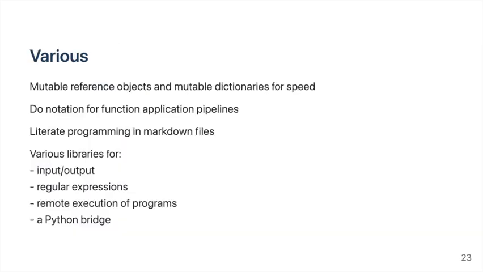The previous slides showed the gist of the Egel language. Of course, there is more. Though the Egel software is still in an alpha state, we dabbled with various extensions and libraries. Mutable references and mutable dictionaries were included for performance reasons. Through mutation, it's possible to create cycles in the term graph, and those won't be collected. We added pipes and do notation. It's the preferred manner of dealing with function application chains in Egel.